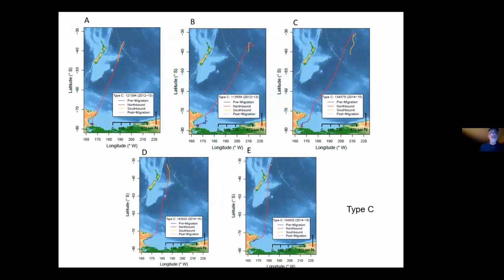Here's tagging data from the other side of Antarctica. These are type C killer whales, and basically we see exactly the same thing. High speed, nonstop travel to low latitudes, and then they turn around and come straight back. If you look in the panel in the upper left, that whale is coming right back down the same lane that it went up. And you can see from where these different whales went that they're not going to the same area, and there are no topographic features out there to think that they might be feeding or something. They're just going out kind of in the middle of nowhere, turning around and going back.